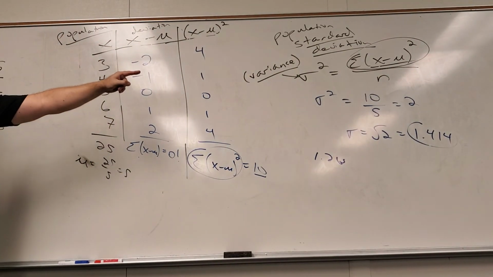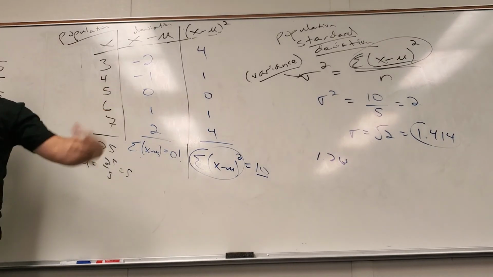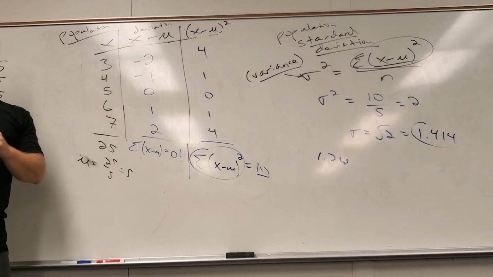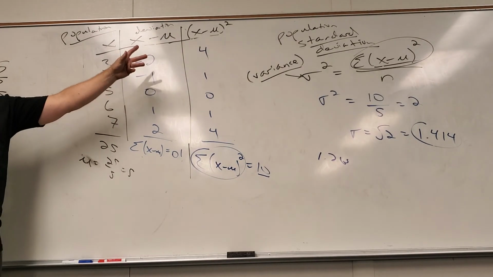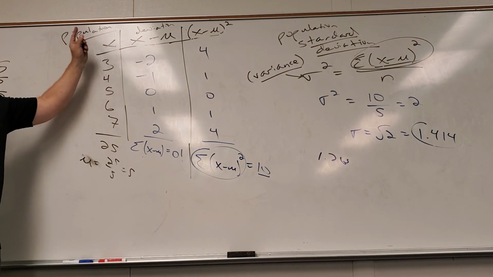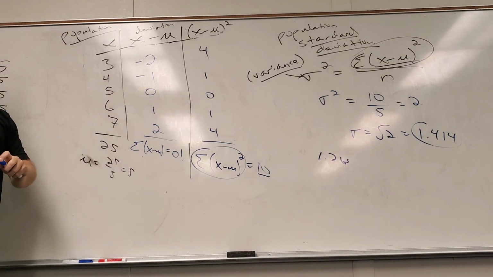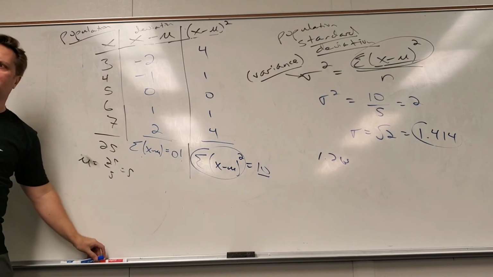So that number we've created is the measure of how spread out the data is. The first thing we'll do tomorrow is talk about the slight change we have to make if it's a sample, not a population. There's one little tweak we have to make. And then I'll show you the shortcut for how to do this in the calculator.